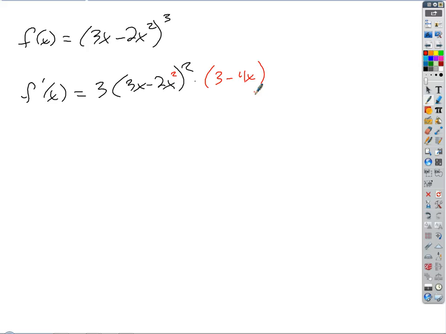Now, if I want to simplify that, I still have some work to do. But a lot of times, the derivative doesn't need to be simplified, because if we're using it to find values of the derivative, I can just evaluate the function at various values of x. Why do I need to simplify it if I'm doing that? I'm just plugging this expression into a calculator and substituting values of x into it, right?